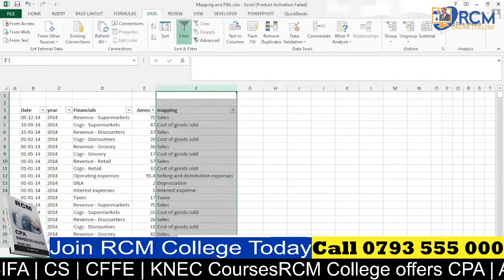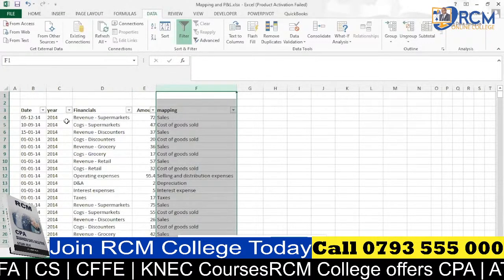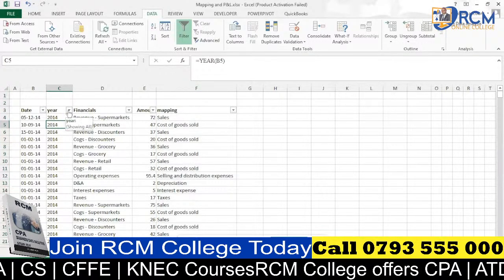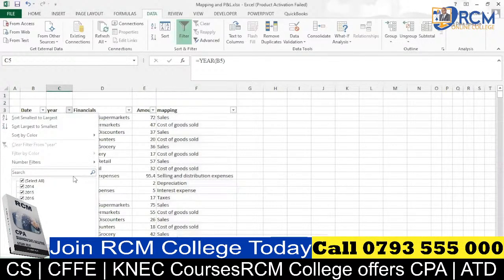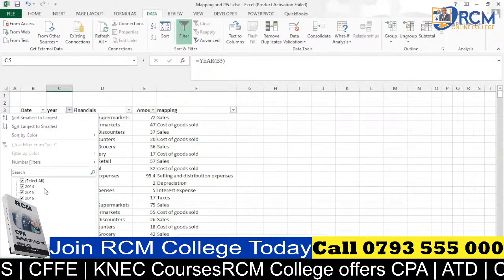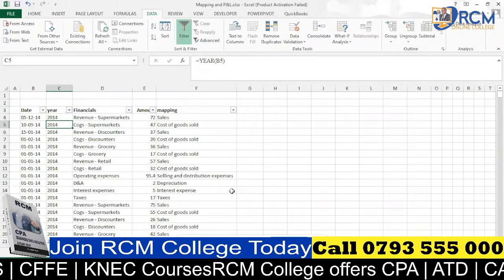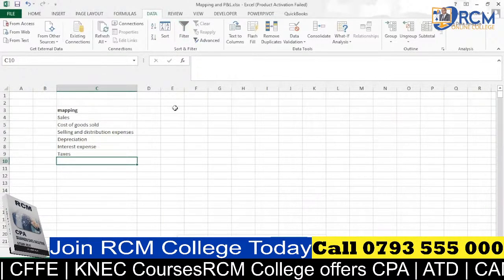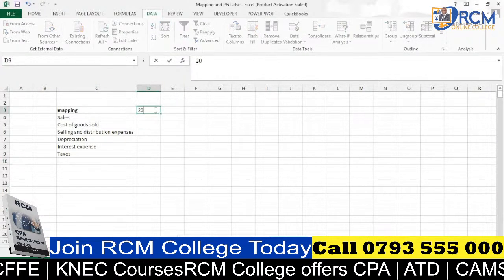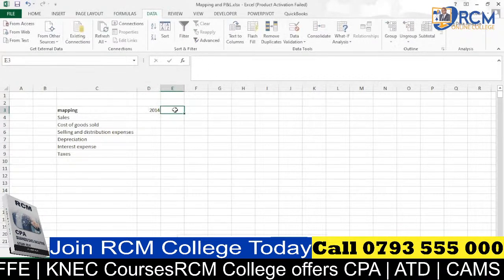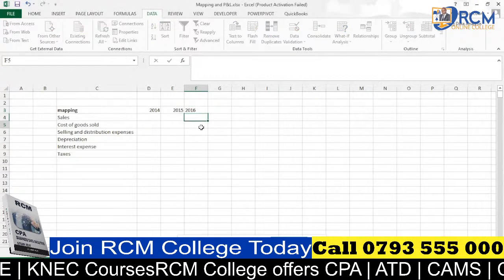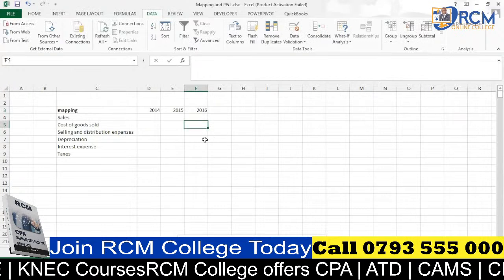Our next step is, as we've seen, how will we confirm and know the number of years that are there? You simply come and click anywhere, either this part or this one here. Let's click here and see. If you see here, you are only having how many years? 3. That is 2014, 2015, and 2016. So that one will now give you a hint, such that if you come to this part here, you will know that your information will be for 2014, we'll prepare for 2015, and for 2016. That is how we are going to prepare your income statement for 3 years.